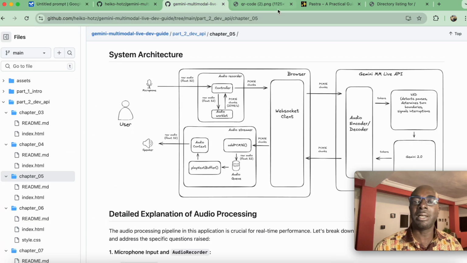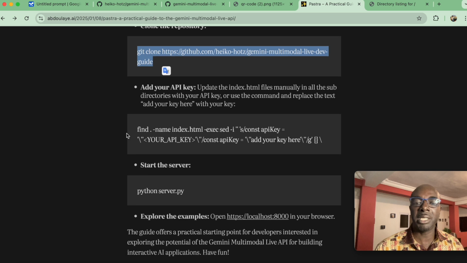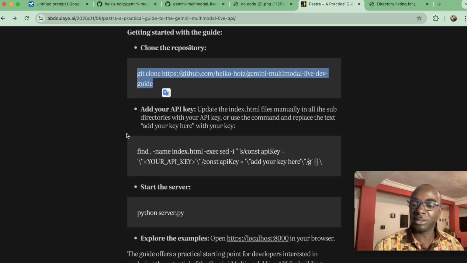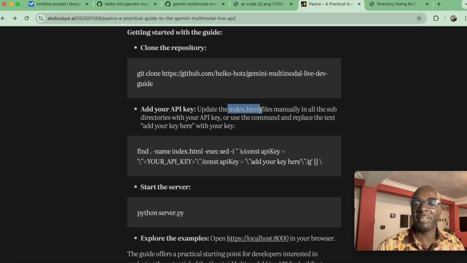So that's getting the key. Once you have the key and you have downloaded the repository, you need to add your key into the index.html files. For each chapter, there's an index.html file, and you need to add your key so that the demos can run.